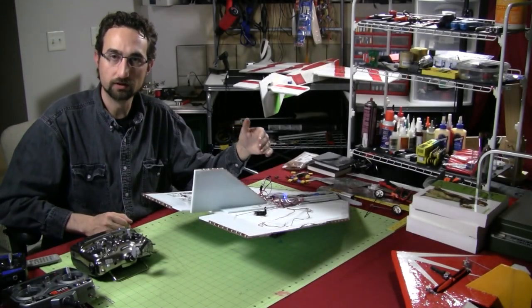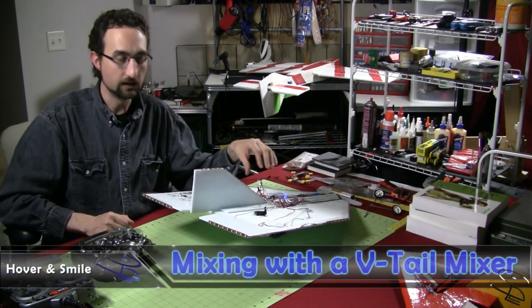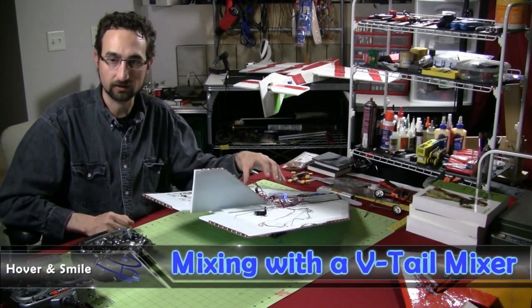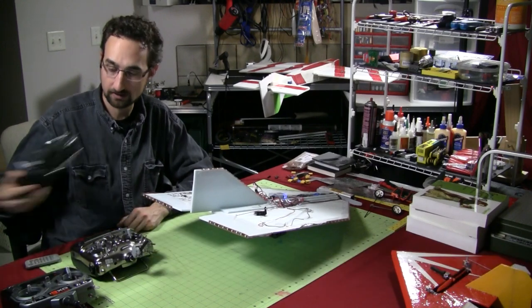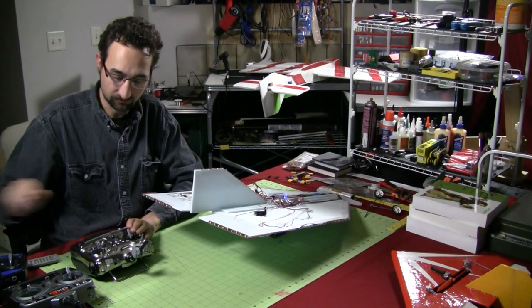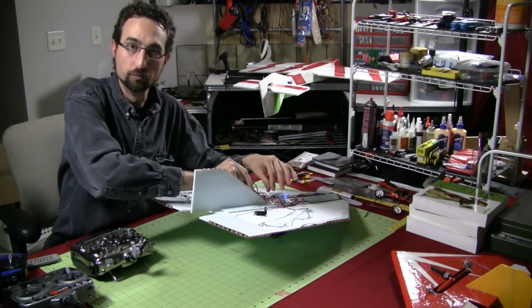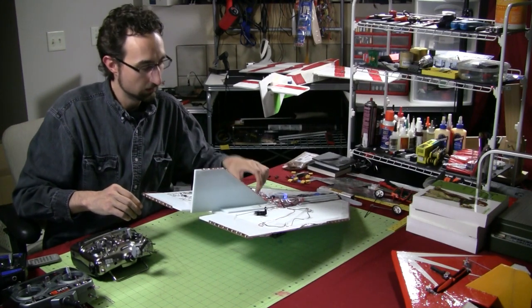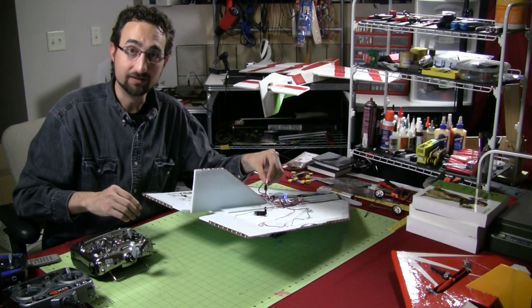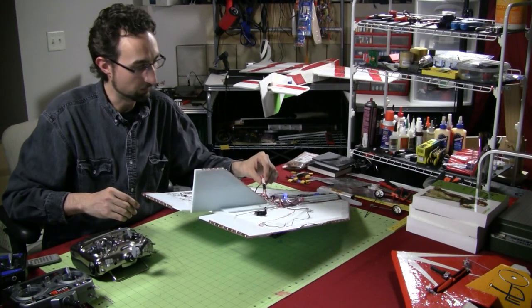Here's an example where we're going to use mixing with this little V-tail mixer. Purchased online for just a few bucks — it's the perfect example to get Elevon mixing if you do not have a transmitter capable of doing that mixing. What I've done is removed the servos from my elevator and aileron channels on my receiver. Instead you put the V-tail mixer connectors on the elevator and aileron channels — there's a little marker on the V-tail mixer that says elevator and aileron.